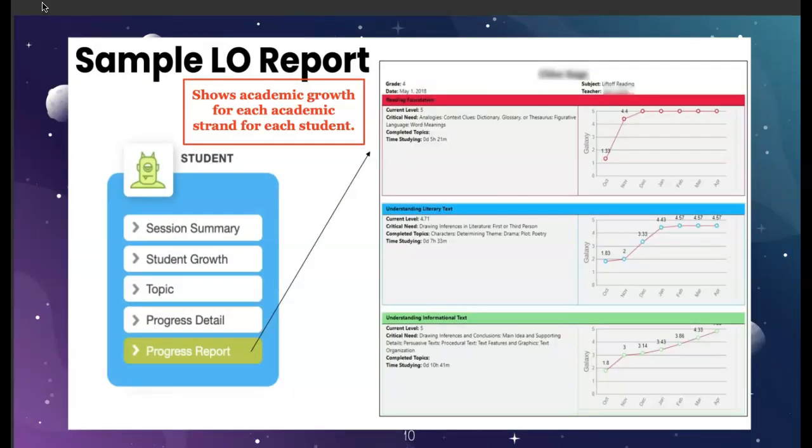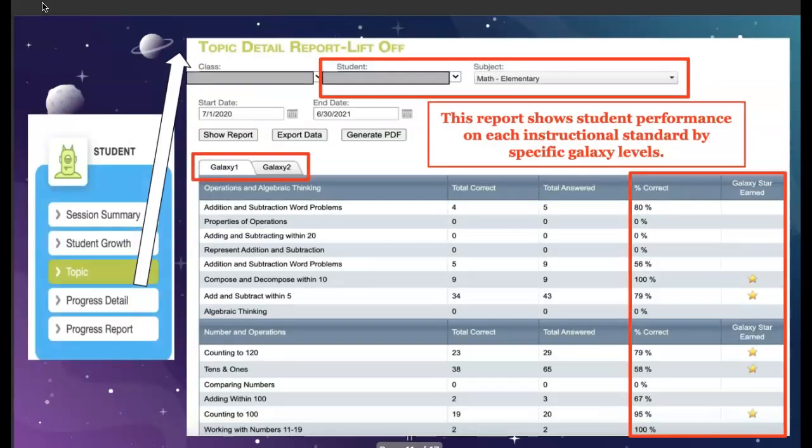In our Liftoff report, we have a progress report, which is wonderful to have student data talks with students one-on-one. This report shows academic progression throughout the year and how students are growing and performing. This is a very helpful way to set goals and see areas of strengths and weaknesses to target specific focuses.